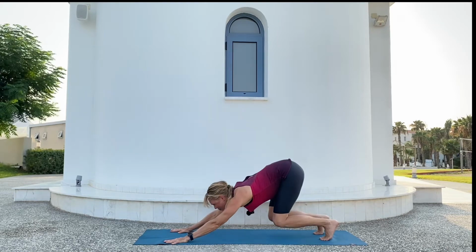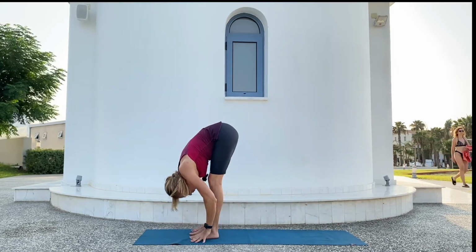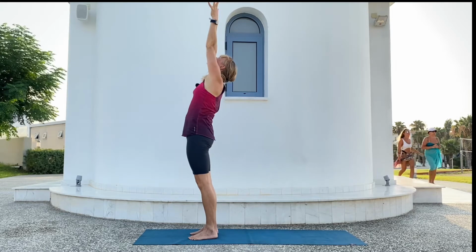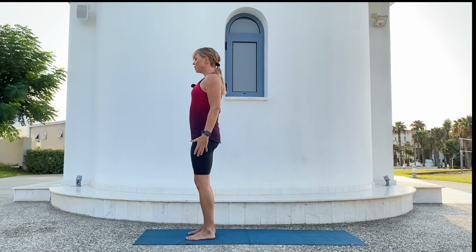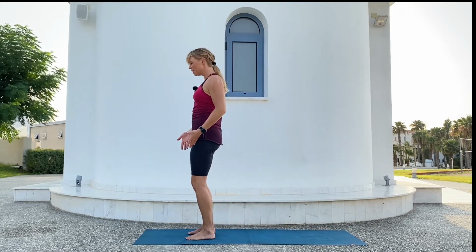Jump or walk to the top end of the mat again. Fold forward. And again, reach up. Looking up. Perspective is always great. And then hands down. Put all your awareness down on your right foot, like you're grounding down, rooting down.